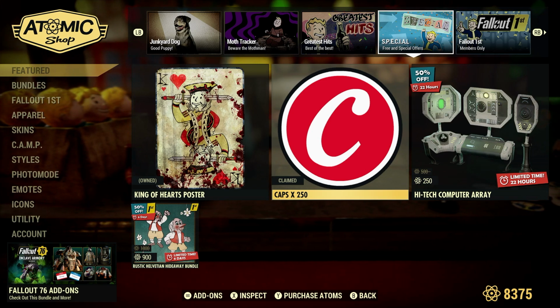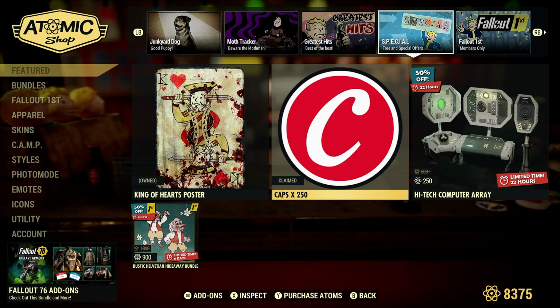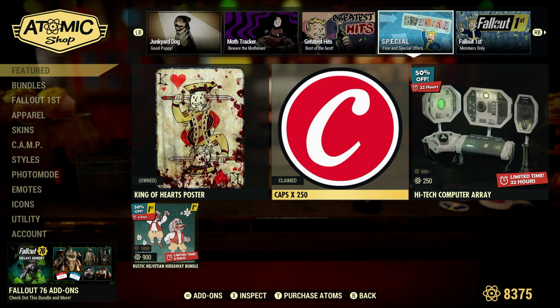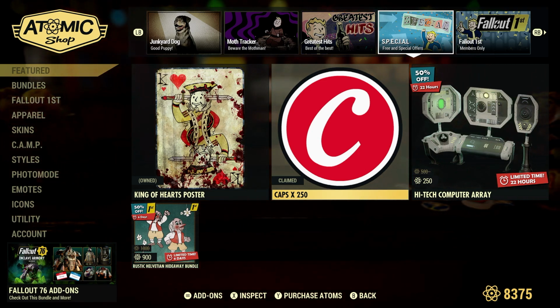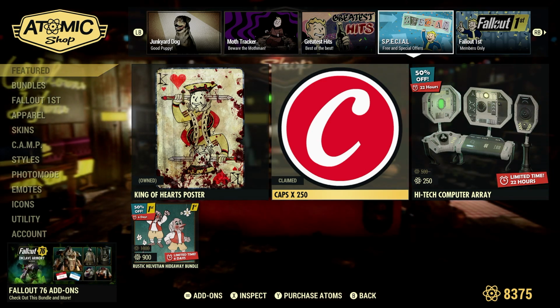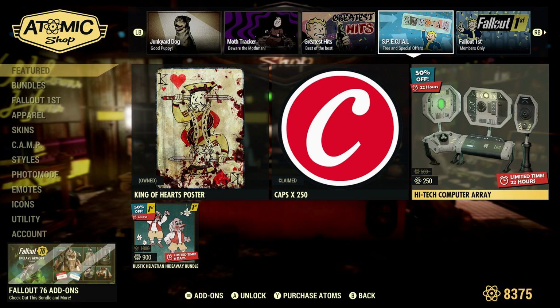So every day we do get a free item in the Atomic Shop. And even if you play for about 5-10 minutes every day, I always recommend to come here to the special free special offers tab and claim your free item. And unfortunately, sometimes this happens. I don't know why it does, but it shows up as already claimed. Weird.